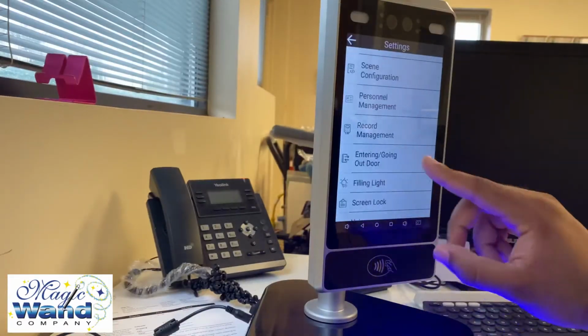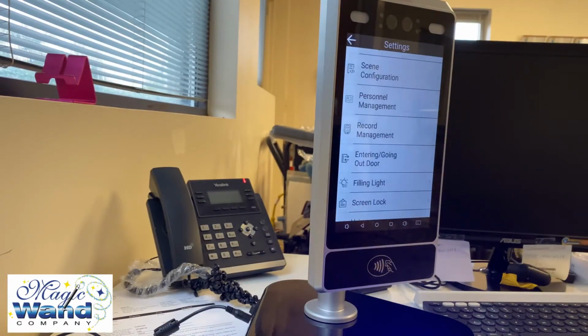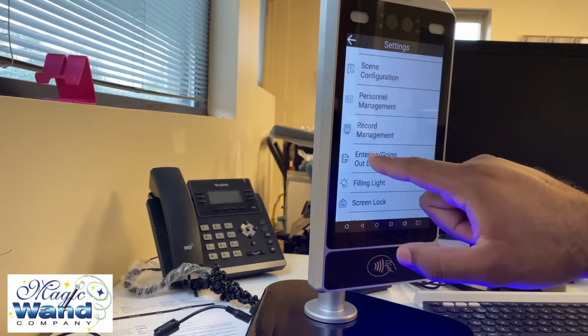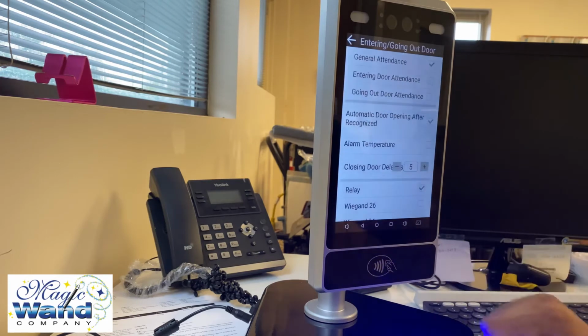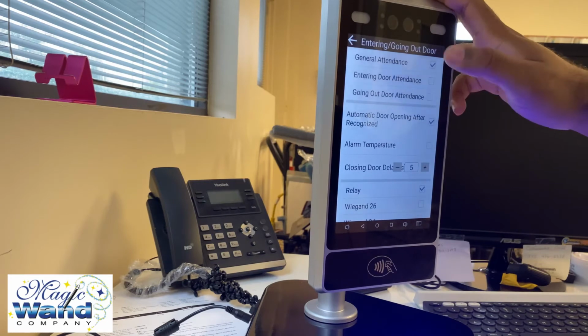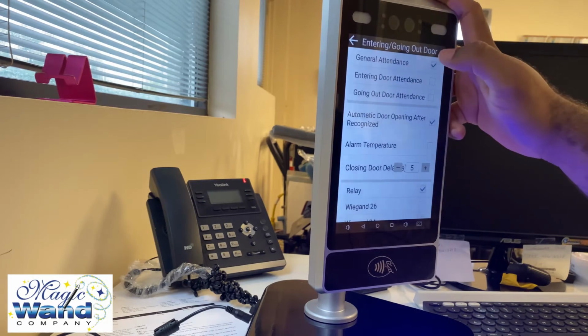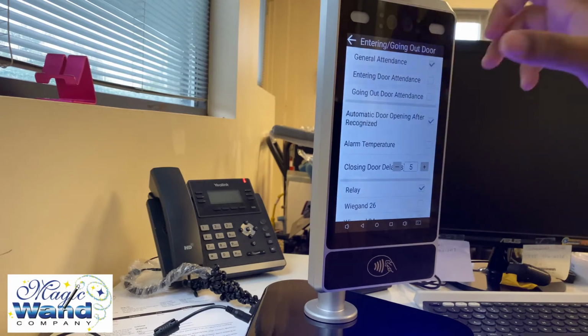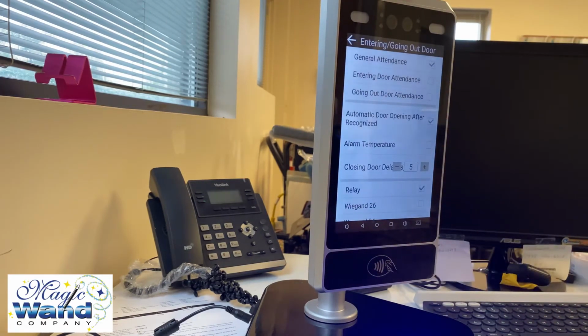Now this area is gonna be more for the minority, more specific use. Most people, you're gonna register people and put it in the doorway, put it somewhere to recognize the temperature. But this one's gonna be like if you set it up with a door opening with that system, to open a door, to close a door. That'll be the option here: entering, going outdoor. So you can choose where you're gonna set this in. Is it entering or going outdoor, or just for general attendance? Like it doesn't recognize which door you're going in or out from.